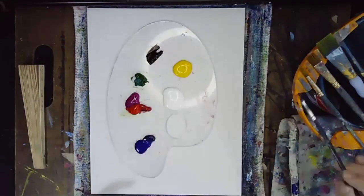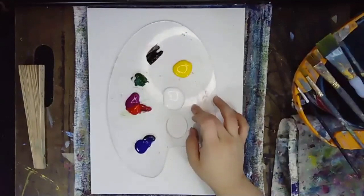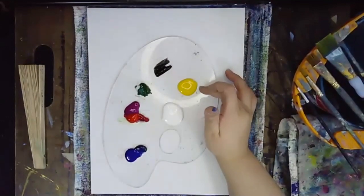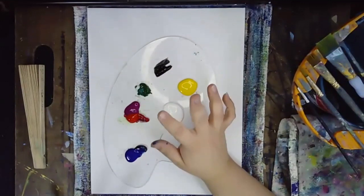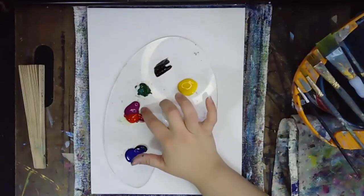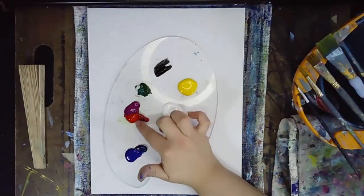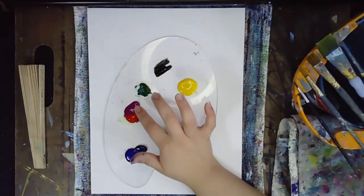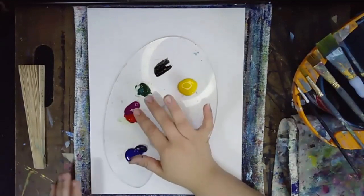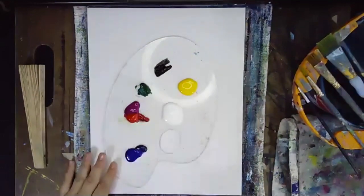And then we have our detail brush, okay, which is in the title. It's all the details. Okay, so next, the colors that we're going to be using today are white, black, yellow, blue, red, and then the two extra colors we're going to be using are green and fuchsia. If you don't have fuchsia, you can mix a little bit of blue and yellow into your red, and you should get this color. Kind of like an orangey purple. I know it's kind of weird to define it, but that's how you make it if you don't have fuchsia. Okay, if you need me to explain it to you, I can give you the recipe on the chat bar so that you can make your own fuchsia.